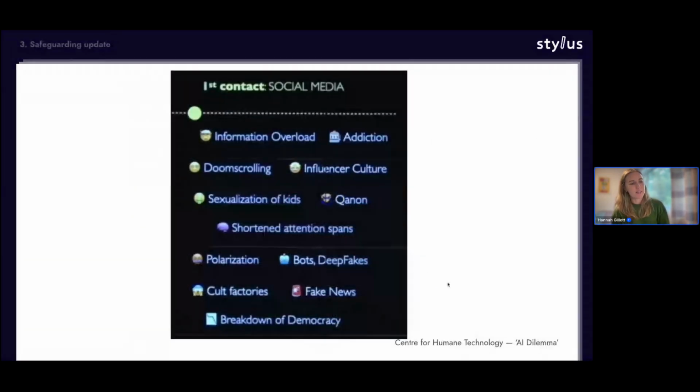And what they talk about in this AI dilemma talk is this idea of first contact, second contact. So when we had this initial wave of social media, when the internet was suddenly available in everyone's home and on everyone's phone, and social media was suddenly a thing that we all participated in seemingly overnight, these are some of the negative effects that we saw. And you'll be familiar with these. These are not new things that we've been talking about. So shortened attention span in particular, I think, is one that comes up a lot. Doom scrolling and staying up until a stupid o'clock because you've been pulled into a YouTube or a TikTok algorithm. And these problems with polarization, seemingly we're all either one thing or another, and there's no grey area when it comes to a lot of debates.